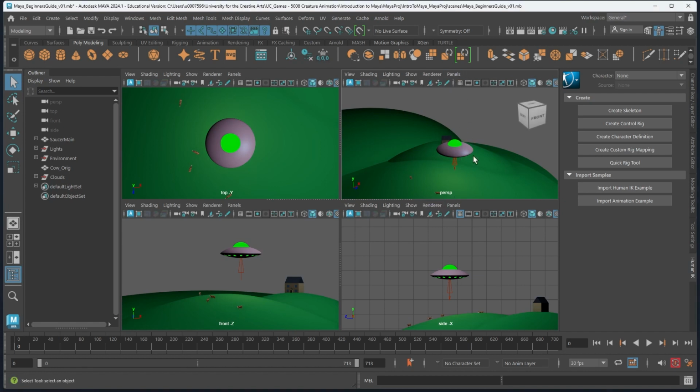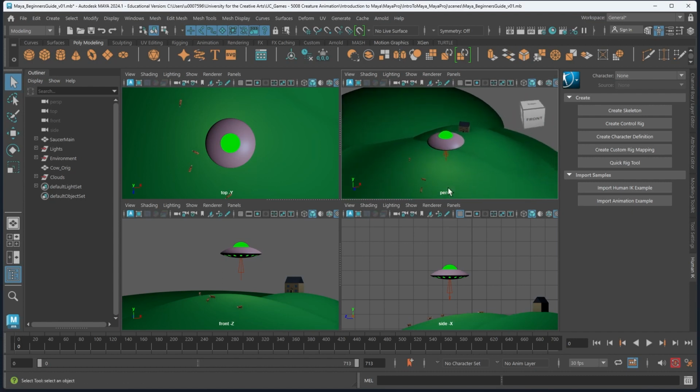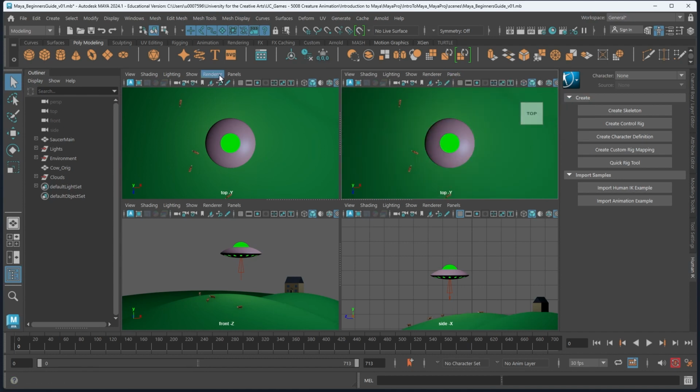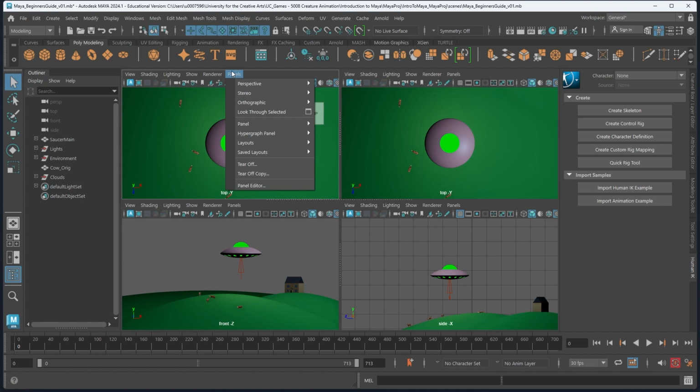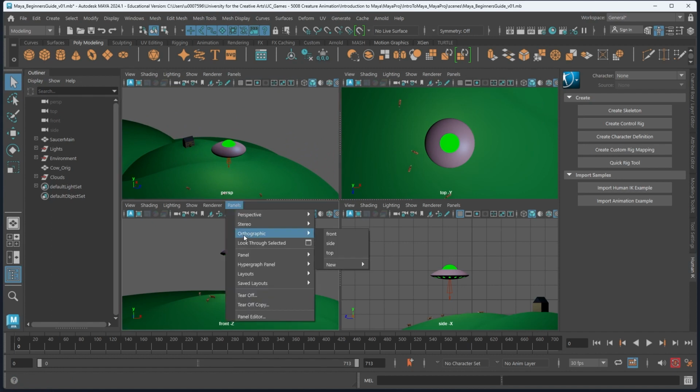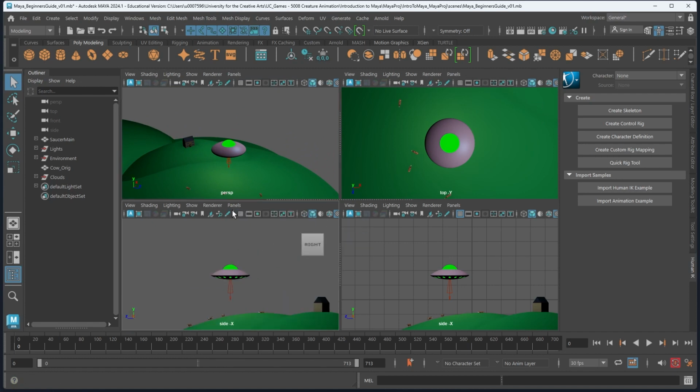If you want to change the actual view that you're looking through, so here I'm looking through the perspective view, you can come up here where it says Panels, and then click on, let's say, Orthographic. That will be your front, side, and top. So I can click on those. If I want to change this one to my perspective view, I'll go to Perspective and then persp, which is the perspective camera. And obviously you can change any of these around to whichever ones you see fit.